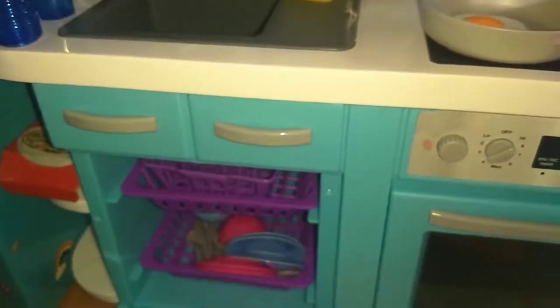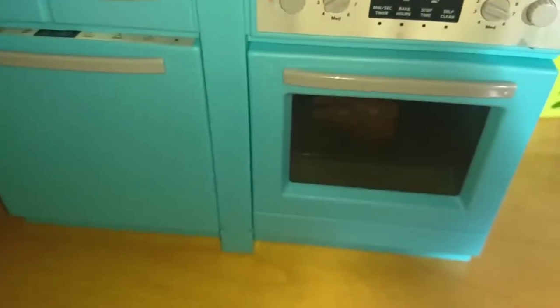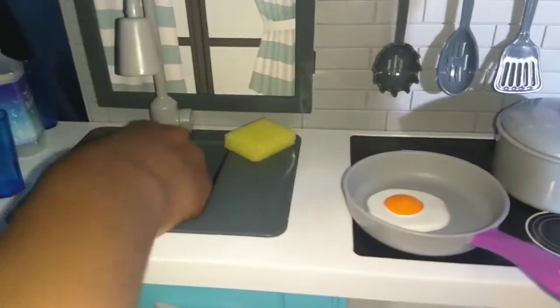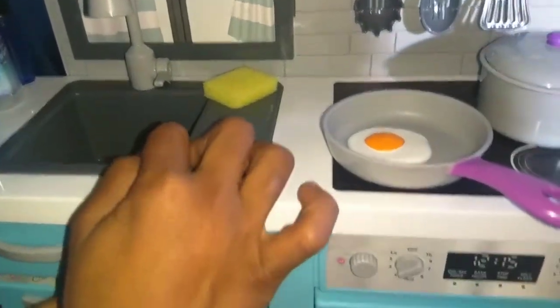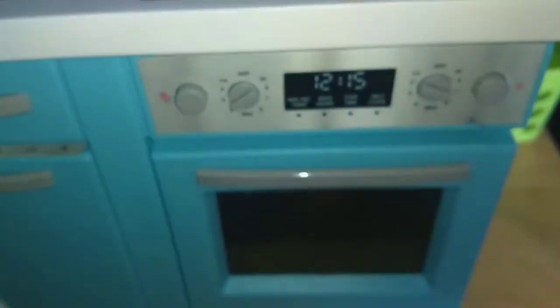So let's put it in the plate. We'll show you where's the plate. Oh. Sorry, that's my plate. Wash it, please. Okay. Let's get more. Let's get this plate for the corn. Okay. All right. So put the egg gently. There. Okay. And then the corn.